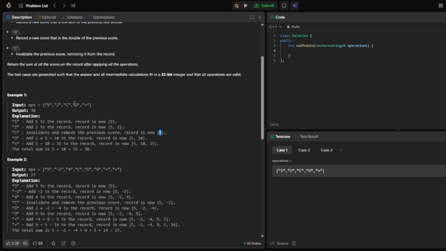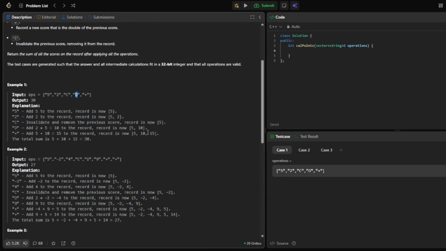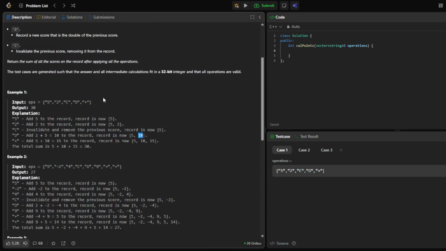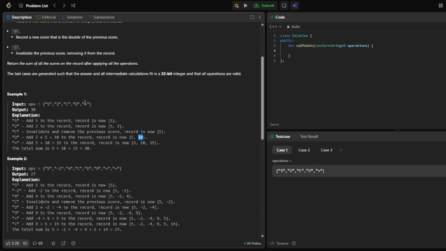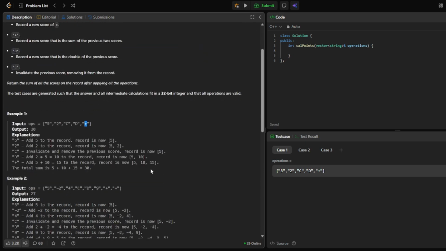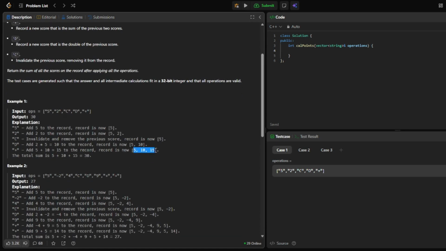Nice. Next is D, which means double the previous score, so 5 plus 5 is 10, right? Fantastic. Next is plus, which means 5 plus 10 is 15, and we need to add a new score too. So we have added it, and at the end we need to return the sum of all these. So 10 plus 5 is 15, 15 plus 15 is 30, right?